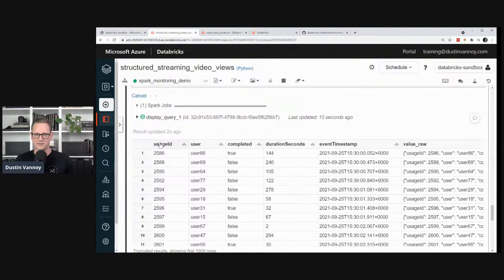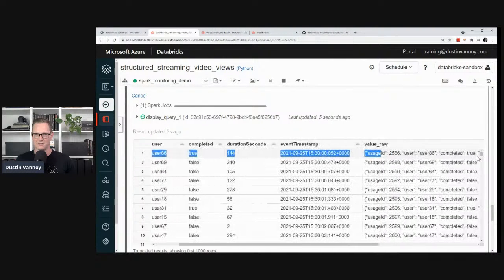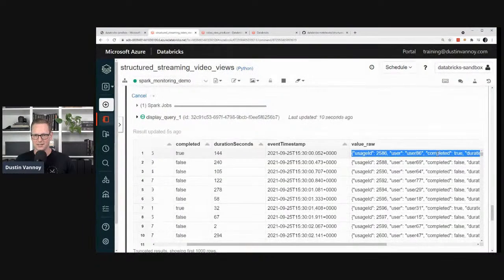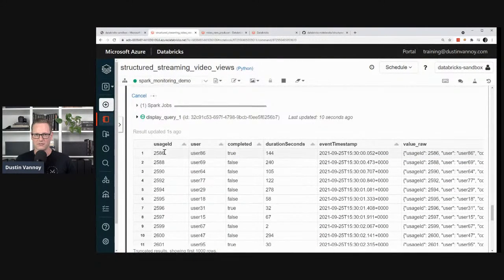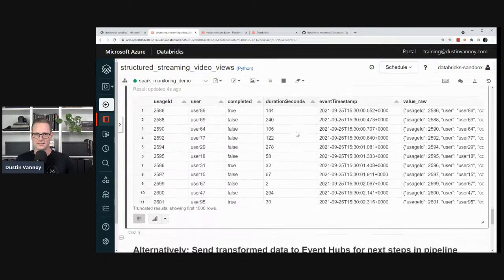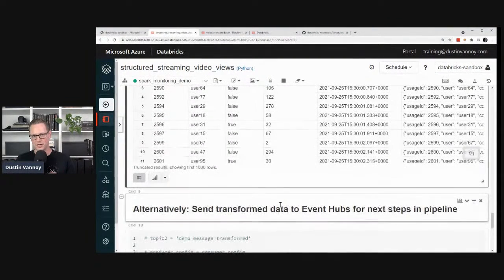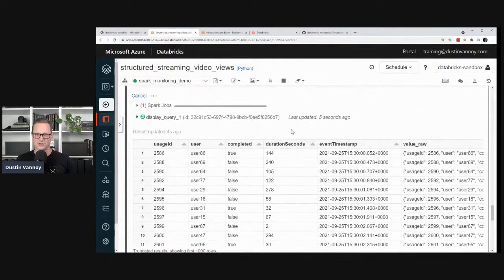So here's my data. I've split out a bunch of data from the JSON, but then I can still see what that raw value looked like, right? And so it's just the same data still in a JSON format in the raw file. And this is updating every 5 seconds or so. So it just keeps changing the data on me. But that's our data flowing through Azure, in this case through Apache Kafka, and coming back to Azure Databricks.